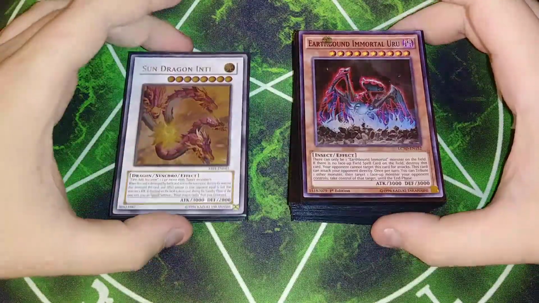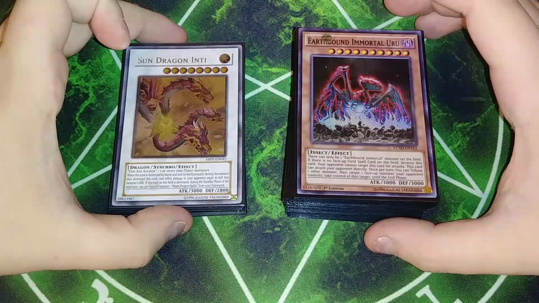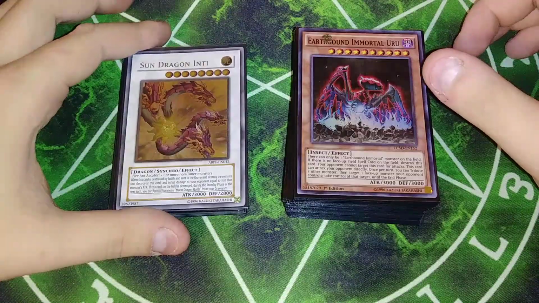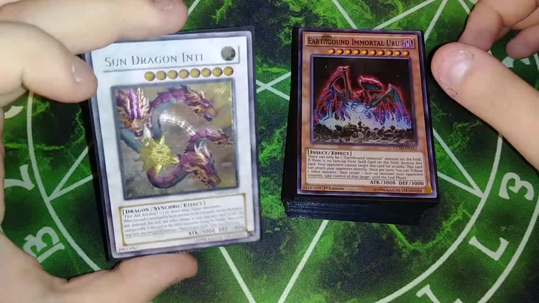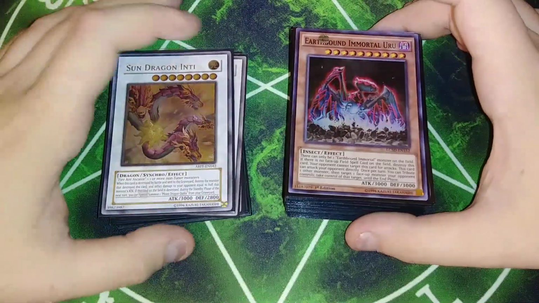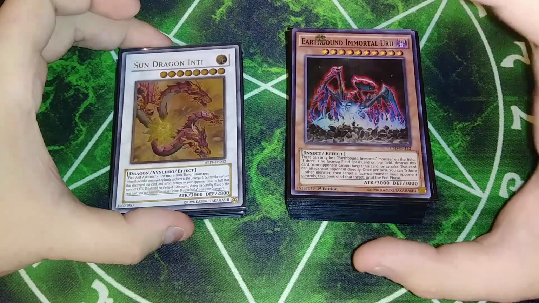Hey, what's up guys, it's DarkArmedDuelist, and today I'm going to be doing an Earthbound Immortal Sun, Moon, Dragon deck profile. So I'm really excited for this one because of the new support that this deck got in Legendary Duelist 5 Immortal Destiny, with support for the Sun and Moon Dragon. And guys, I have been so excited for this. I actually have the Ultimate Rare versions of the Sun and the Moon Dragon. I have Ultimate Rare Earthbound Immortals, but I didn't want to pull them out and throw them in the deck because I really want to keep them in mint condition.